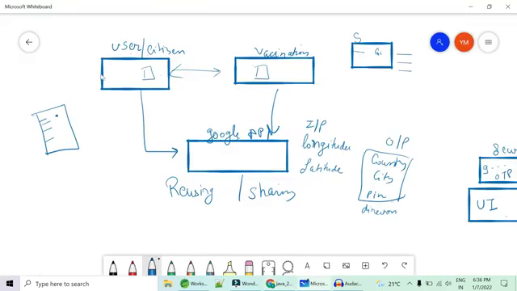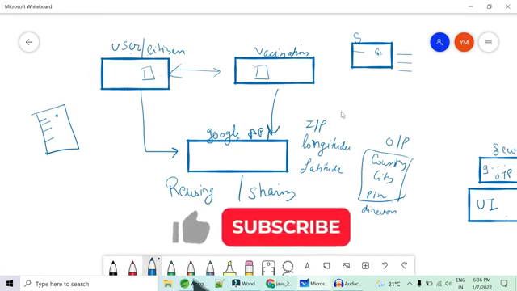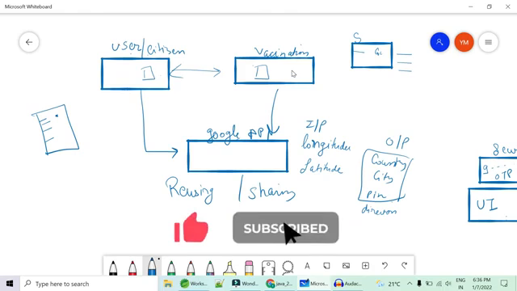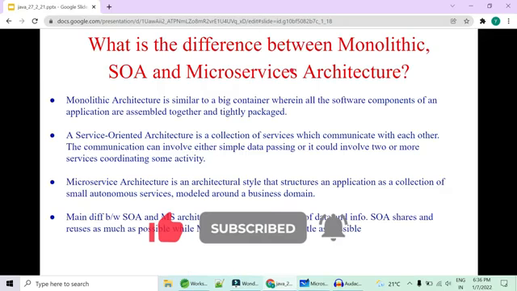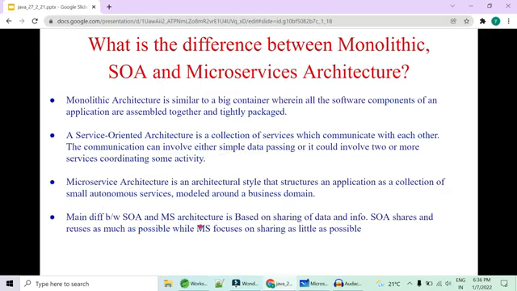So my business domain says there's a citizen, there should be a vaccination center, then they are completely decoupled, there is loose coupling, high cohesion, and a very good design practice. So the main difference between microservice architecture and SOA is the sharing of data and information. SOA shares and reuses as much as possible, while in microservice we focus on sharing as little as possible.